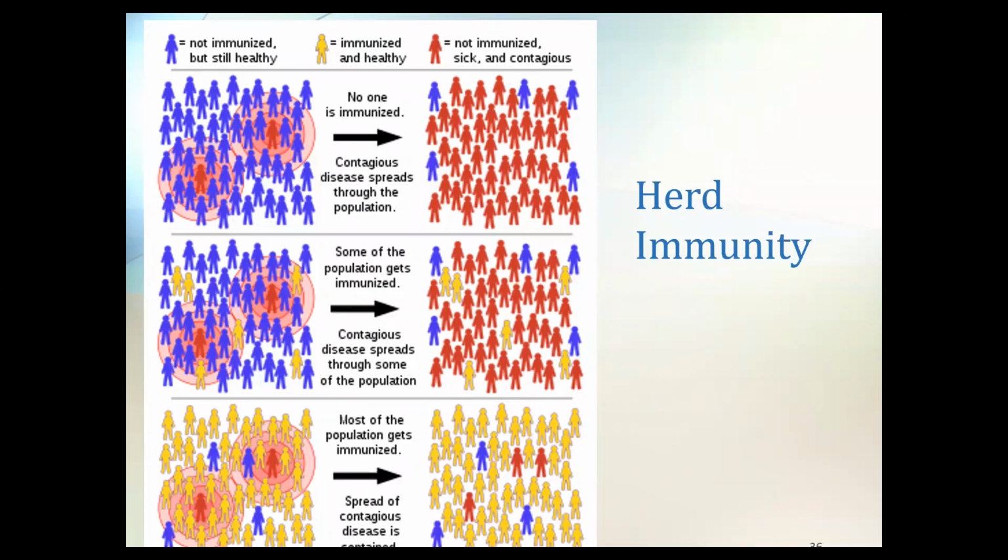This is a current worry as we live through this COVID-19 pandemic, that we are going to see breakdowns in herd immunity as well, because we know many clinics have competing priorities, or parents aren't wanting to bring their children in and possibly expose them to COVID to receive their immunizations. And we are seeing a decrease in vaccine ordering and vaccine administration, and coverage levels decreasing. So that is why the CDC and AAP and other people are encouraging, especially children under the age of 2, to try to keep them up to date on their immunizations during this pandemic.